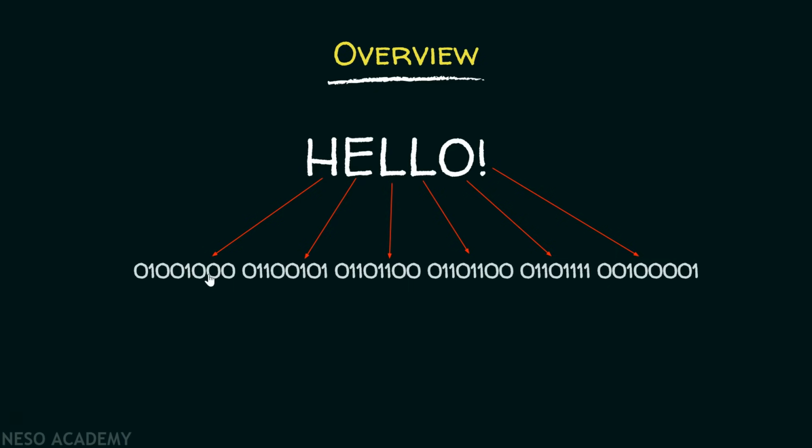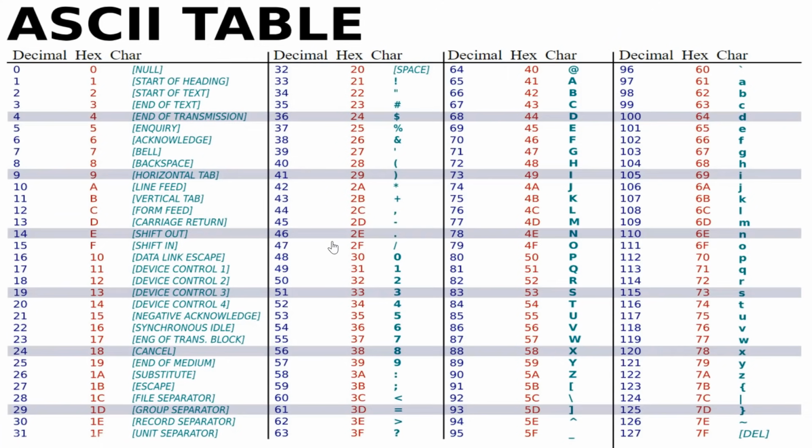To encode characters, there are several encoding schemes available, but one of the most common encoding schemes is the ASCII encoding scheme. This is an ASCII table that represents the ASCII encoding scheme. Here you can see some characters are non-printable and some are printable. The non-printable ones are the control characters and the printable ones are the characters you can print on the screen. ASCII uses 7 bits to encode characters. Therefore, we have 128 characters in total, from 0 to 127.